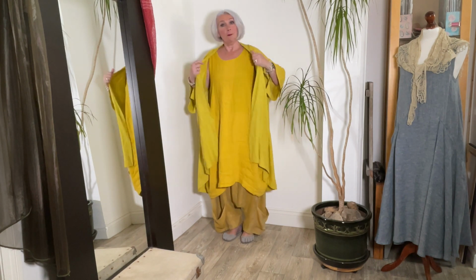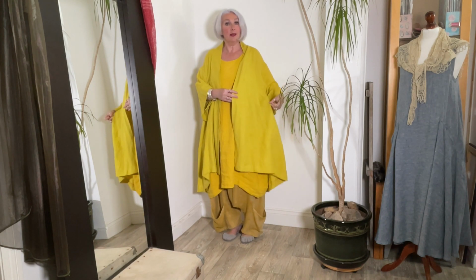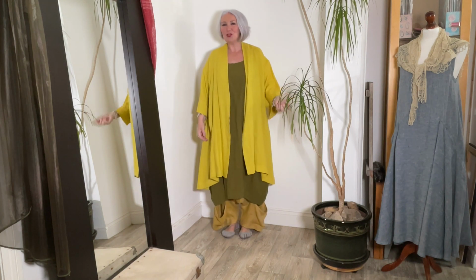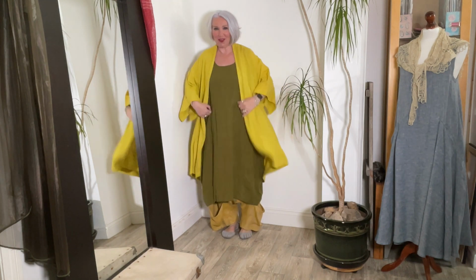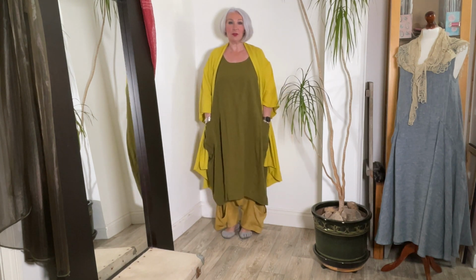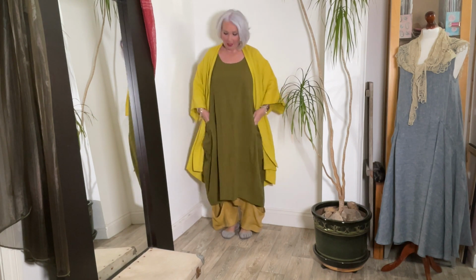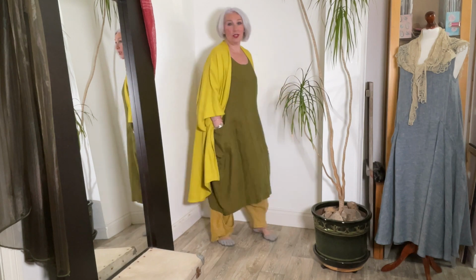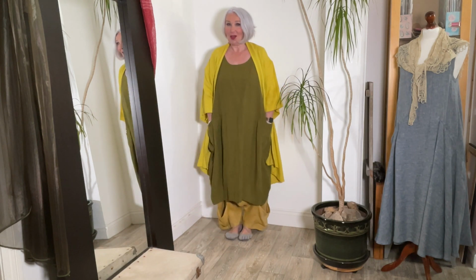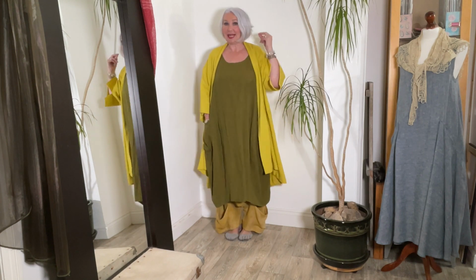For now though, back to the ochre, and talking about a little bit of green in here, let's add a bit more green to the outfit. I'm sure you must have guessed what I was going to add here. Of course, the bitter lime, which is a beautiful combination of a yellow tone and a green tone, which is why you get this gorgeous in between bitter lime. I still think it's a really good name for it. So first layer of green, let's add some more.